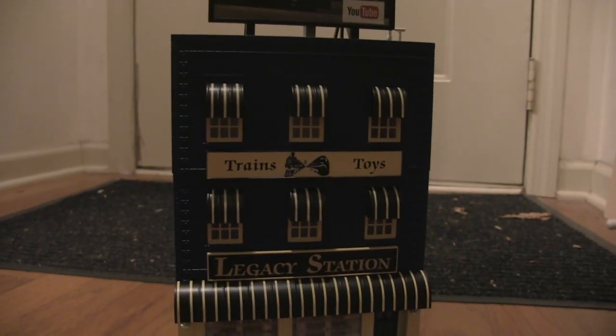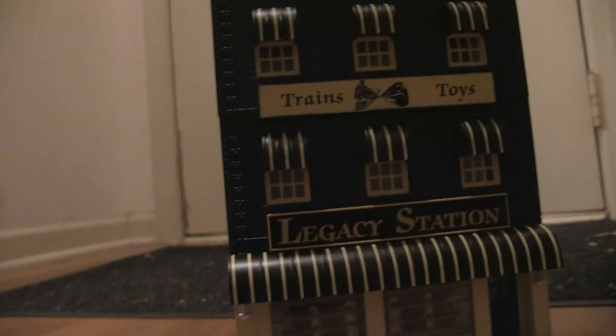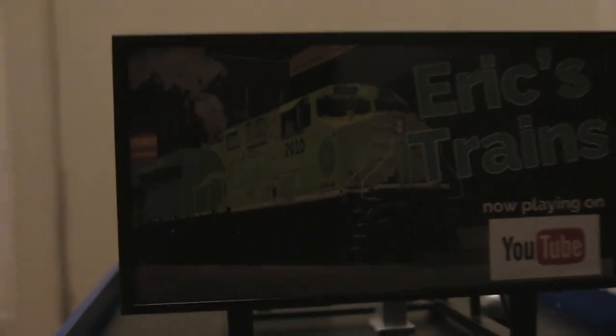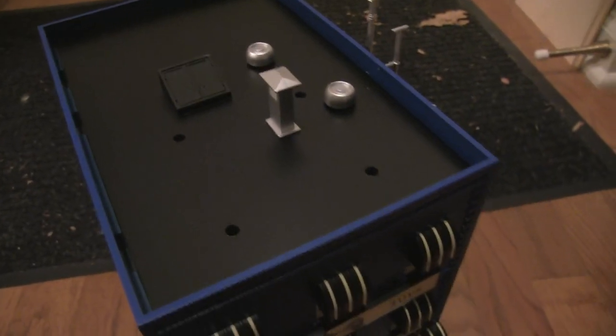Moving above that, we have the Legacy Station symbol. We have two more floors with windows. They are illuminated when you power this thing up. Then up here, you have the highlight of the building itself, which is the X-Trains billboard. It has the GE Evolution Hybrid on it, X-Trains, and it says now playing on YouTube. You'll notice there are four holes on the top, as well as a couple of other nice features.